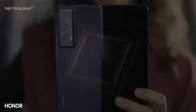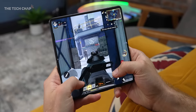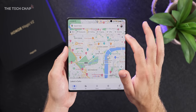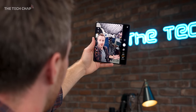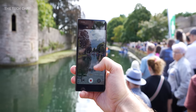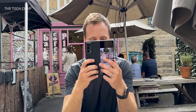On the inside we have the latest Snapdragon 8 Gen 2 chip — the slightly overclocked mid-year refresh version — along with 16 gigabytes of RAM and 256GB, 512GB, or 1 terabyte of storage. So plenty of power on tap and everything feels incredibly slick. Honor have come a long way in the last couple of years with their camera technology — we have five cameras in total, with two 16-megapixel selfie cameras on the front and inside, and the beauty of a foldable is being able to use the main rear cameras together with the cover screen preview.